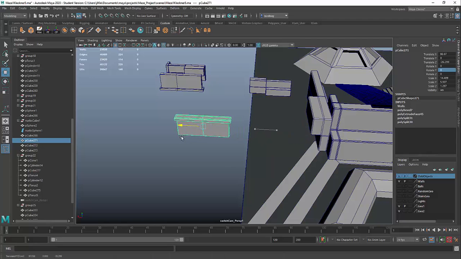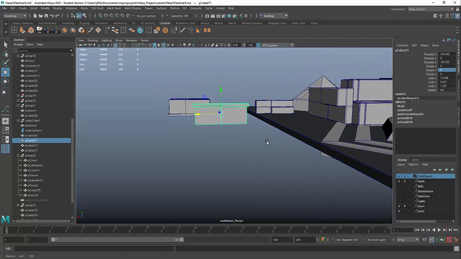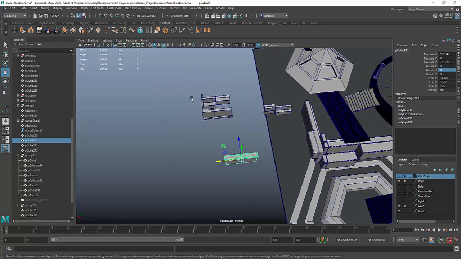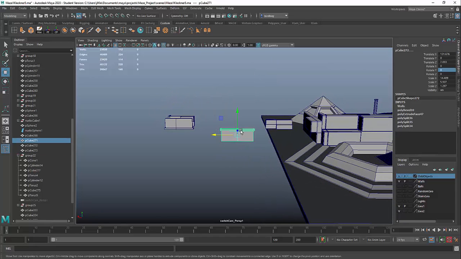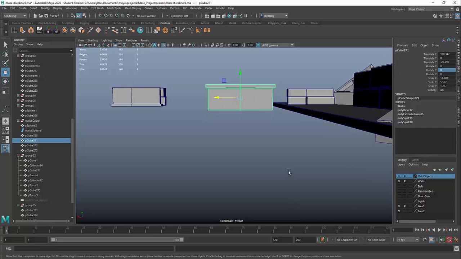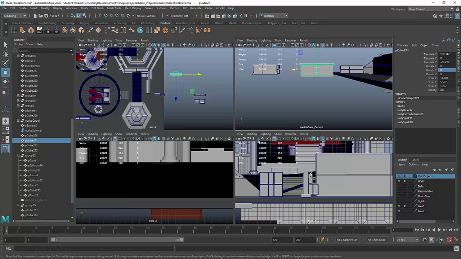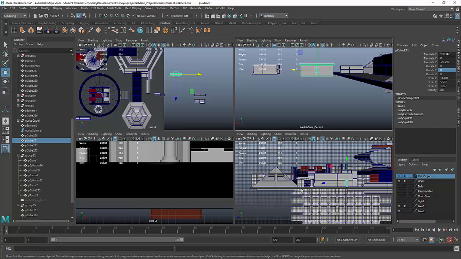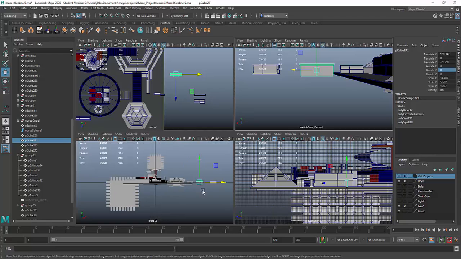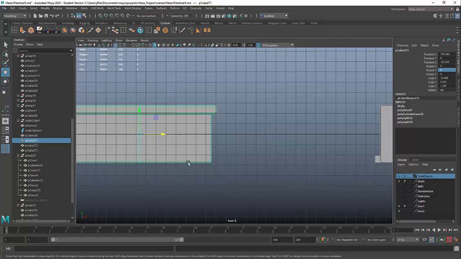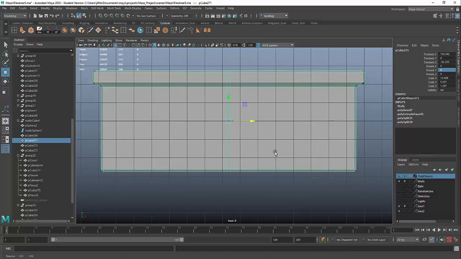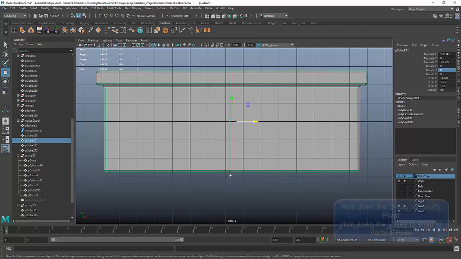So what I'm going to do is move it off to the side here just so it's a little easier to see. And actually, I'm going to move these guys out of the way here. I'm just going to move them over. So I'm going to select this guy here, and I'm going to go to the side view by tapping space bar. And it looks like maybe it's the front view. Yeah, front view. Tap space bar. And here it is. And so what I want to do is move this pivot down here.